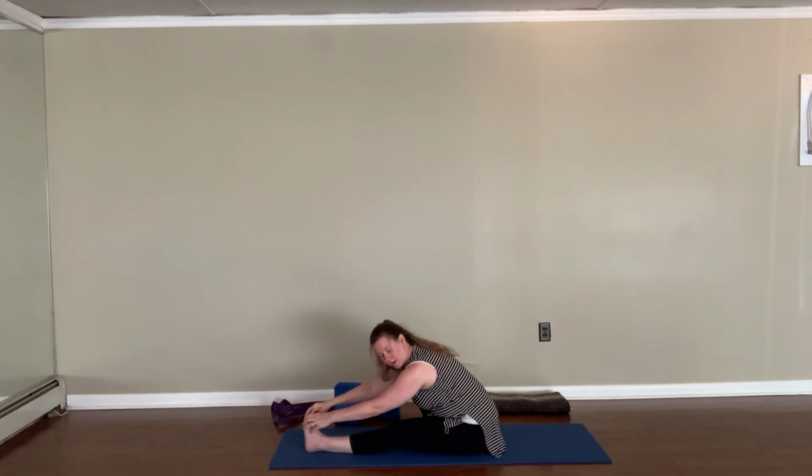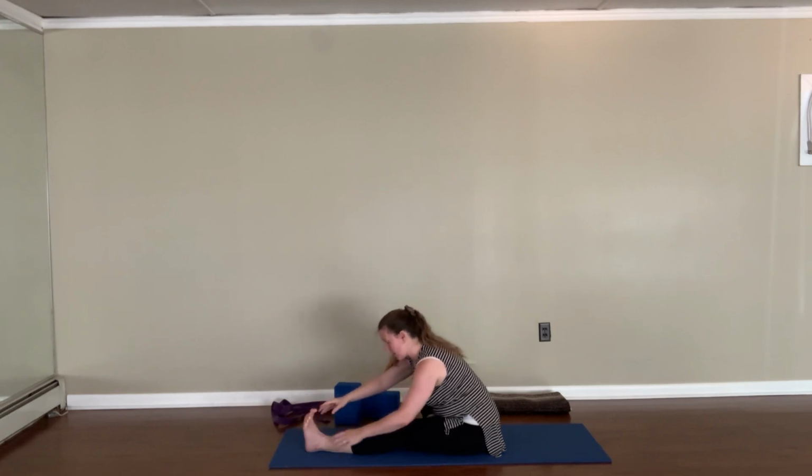Relax your right leg, right hip. Doing a nice big, again, external rotation. Stretching up the back of that left leg. Lift that chest. Inhale. Exhale, coming up and over the leg. Inhale, breathe. Now we're going to come back up.